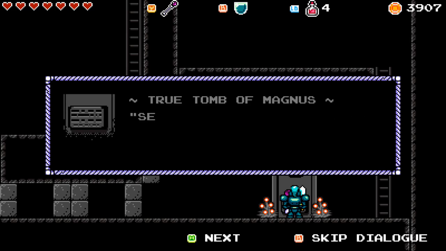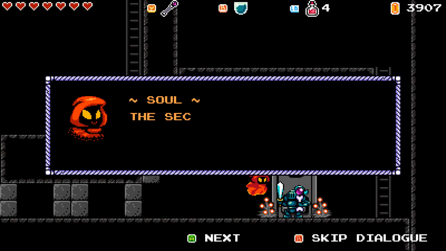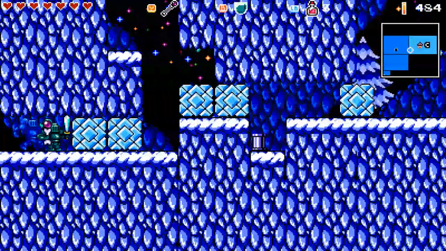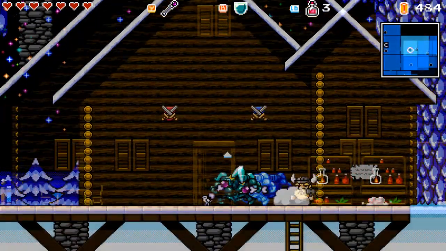The word of the master is secret. Now I can access the hidden shrine. Ah, this wall is open now. Or was it open before? Regardless, I can't access that area yet.